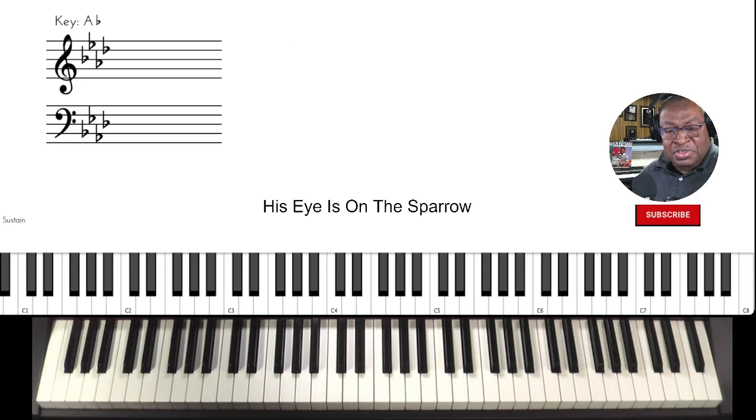Now, I do have several videos of me playing this song throughout the last, I would say, 10 years, but I've never done a real full lesson on this song. So this is going to help not just the beginner musician, but the intermediate and the advanced musician have another tool palette of chords to pick from, now that I have the actual Chordy app. So I always start with the melody.